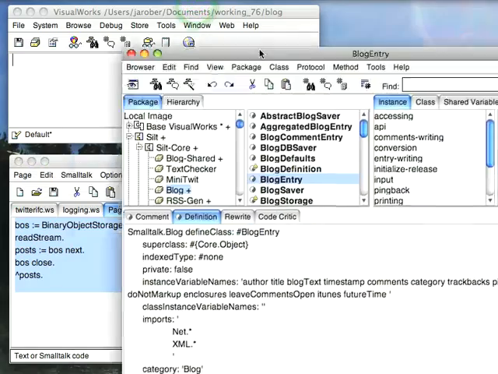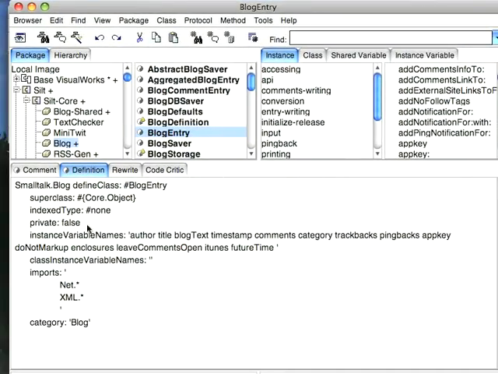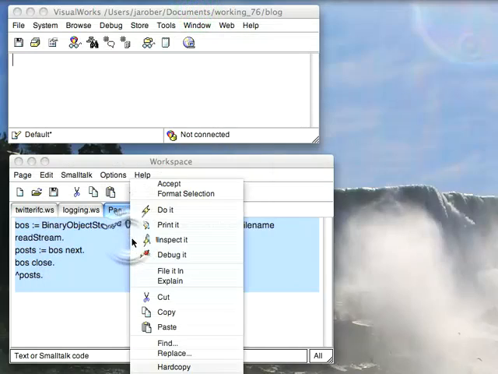Now, let's say I make a change. I come in here to my browser, and I look at these instance variables, and I decide there really ought to be a new instance variable. Now, I don't know what it should be, but let's say, we'll just call this foo. Not going to make it anything valuable. We'll just change the shape that way by adding an instance variable. And now what we'll do is we'll try bossing this in.